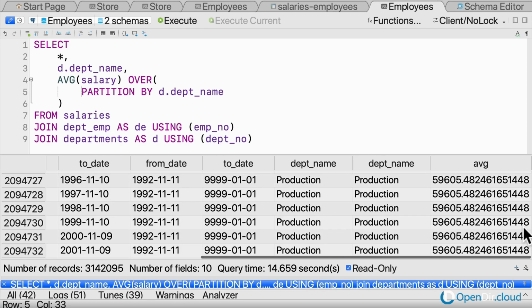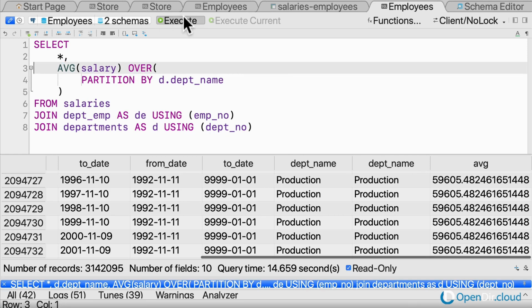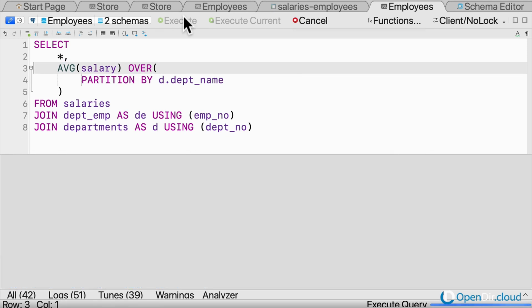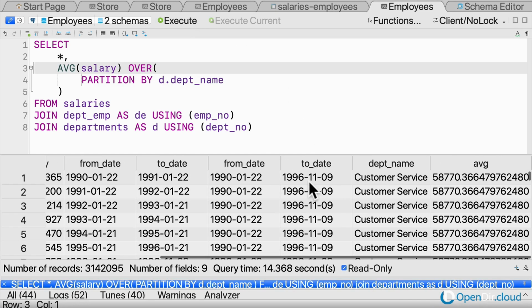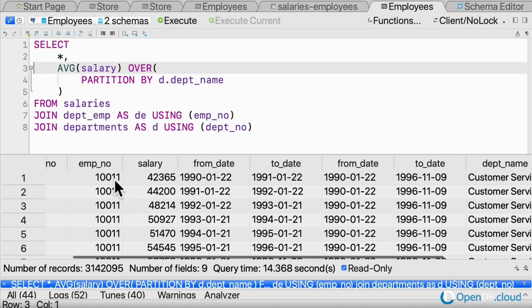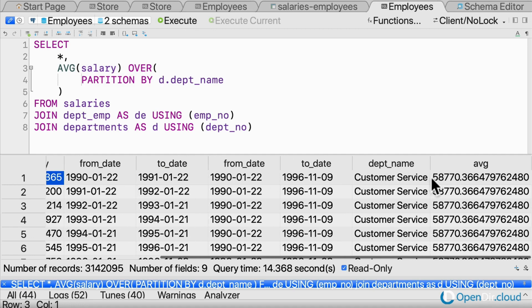So now I know, for this employee, based on the department that they're in, the average salary for their department. And because I'm partitioning by department name, it's going to return it as a column. So I can remove this one here; I don't really need to show it. And by partitioning it in this way, we can now draw the conclusion of, hey, in this department, you are this far off the average salary. This gives a lot of insight into the way that the business is operating. Is salary compensation fair? Well, you can see that they're making $42,000 and the average is $58,000.